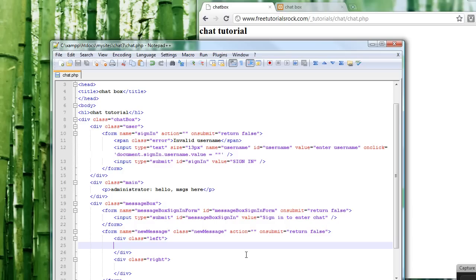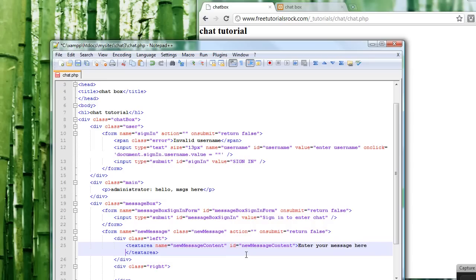Once we've done that, I'm going to put my text area in the left div. I'm going to give this a name of new message content and an ID of new message content, and inside I'm going to say enter your message here.